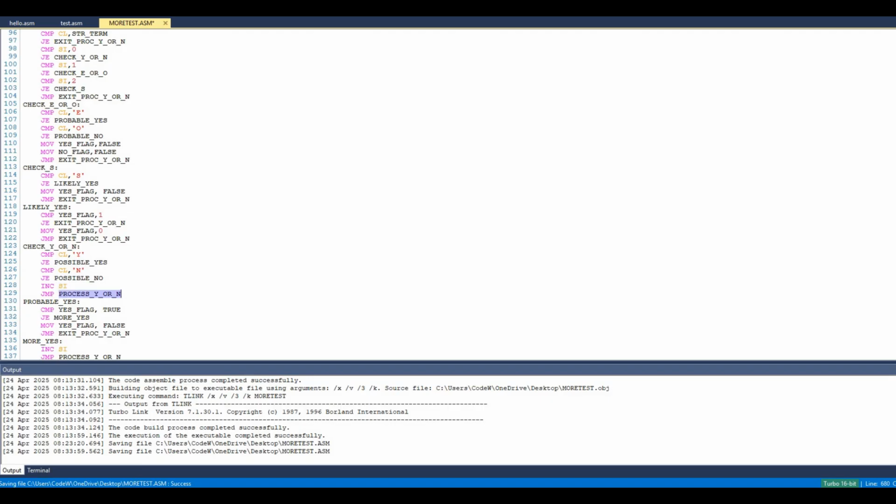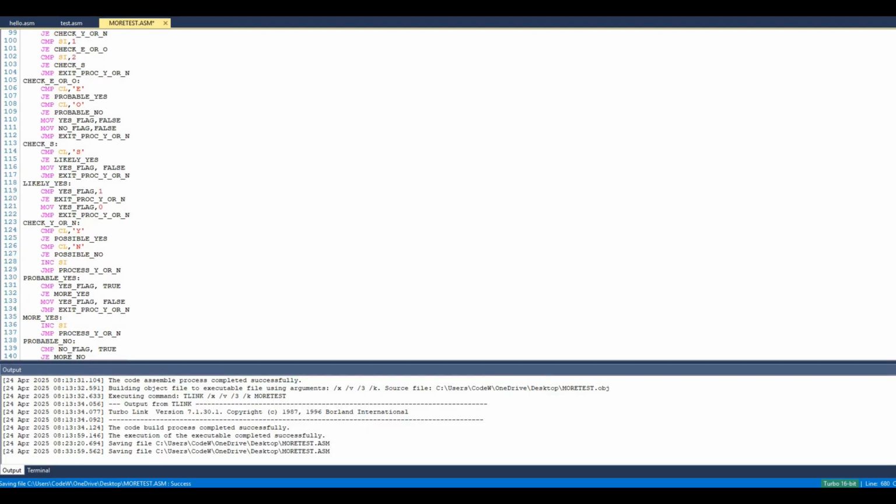And this is probably the problem right here, but I'm not going to fix it. This should be if it's not yes and it's not no, it should say... No, this is fine. It's this next part, possible yes. See, my brain is just fried from this.